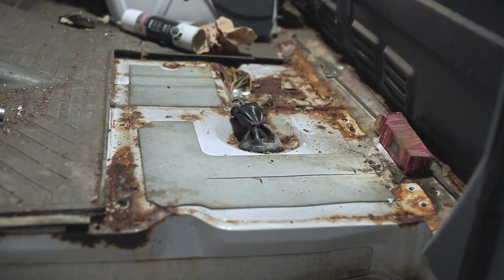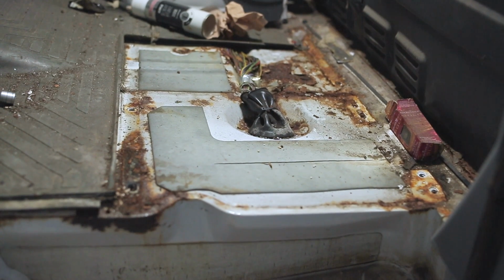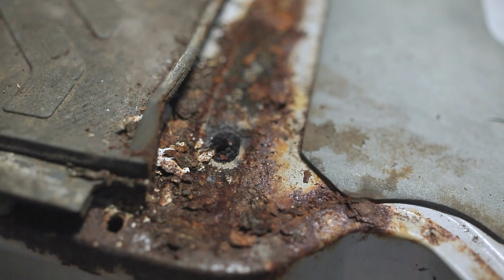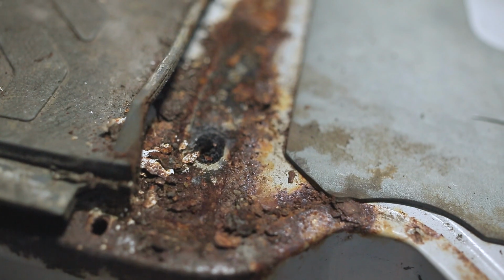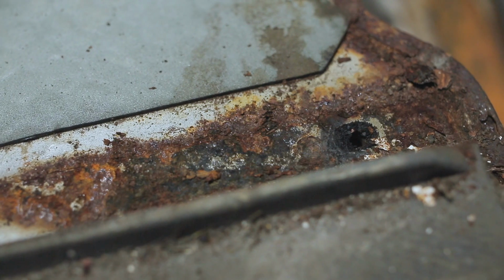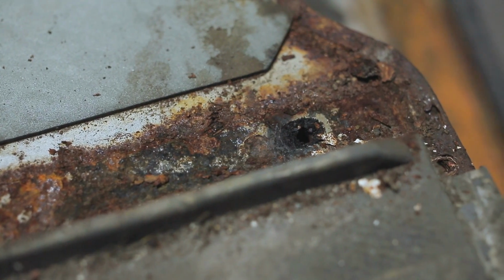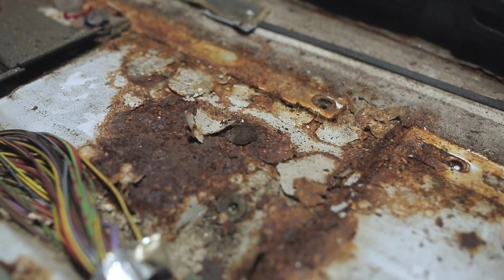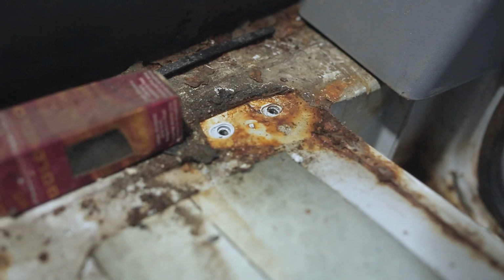Rust comes in colours, like a scale almost, that starts from fresh, dull metal, runs through bright orange flash oxidation and goes all the way to black pitted steel. That's just a hole that hasn't become self-aware yet. A wise man at Delta Auto Body once told me, if it's black, it's coming back. And you know when something rhymes, it's definitely fact. So the only thing to do when you wire brush or sand back rusty metal and it stays black is to surgically remove that rot and weld in fresh steel. It's crunch time then. Let's find out what we're dealing with.